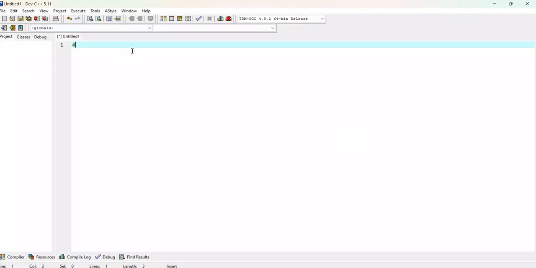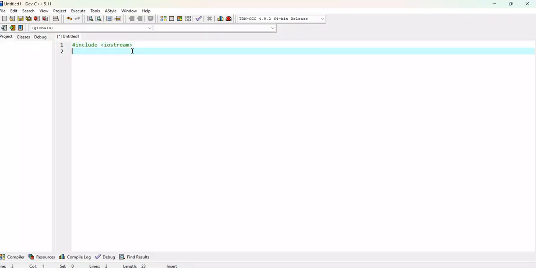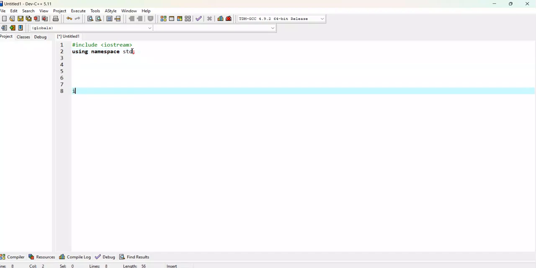So I'm going to code the same program over here. I will also need a main function, because the compiler only reads the main function.